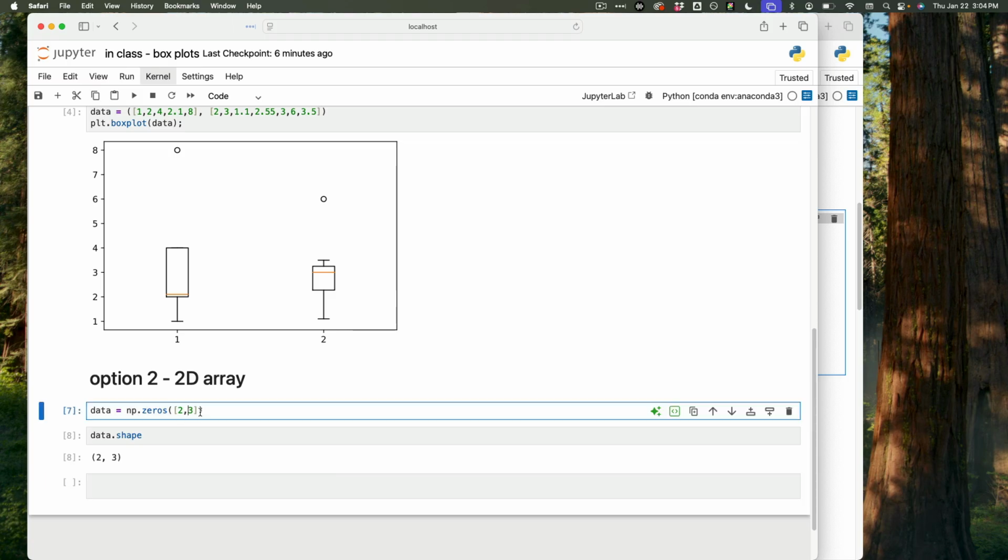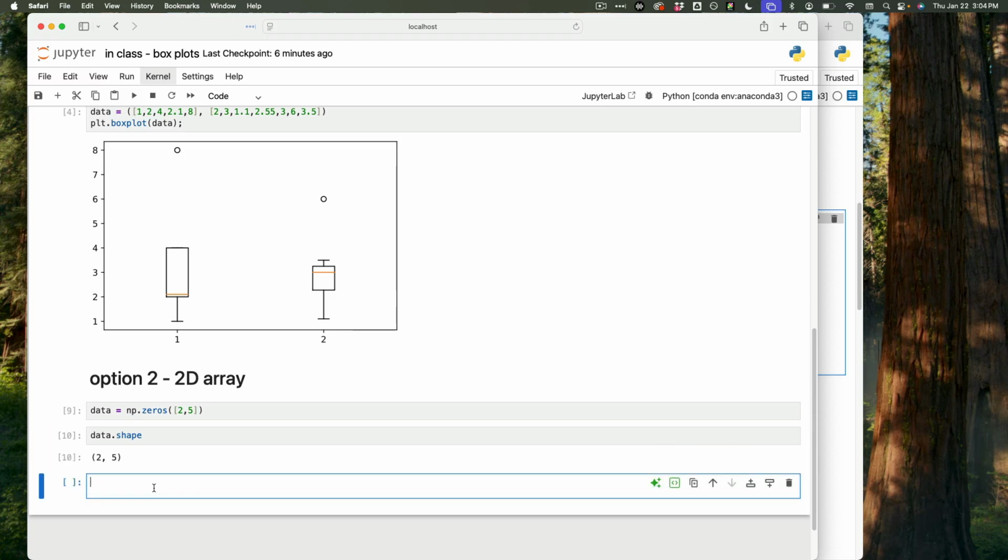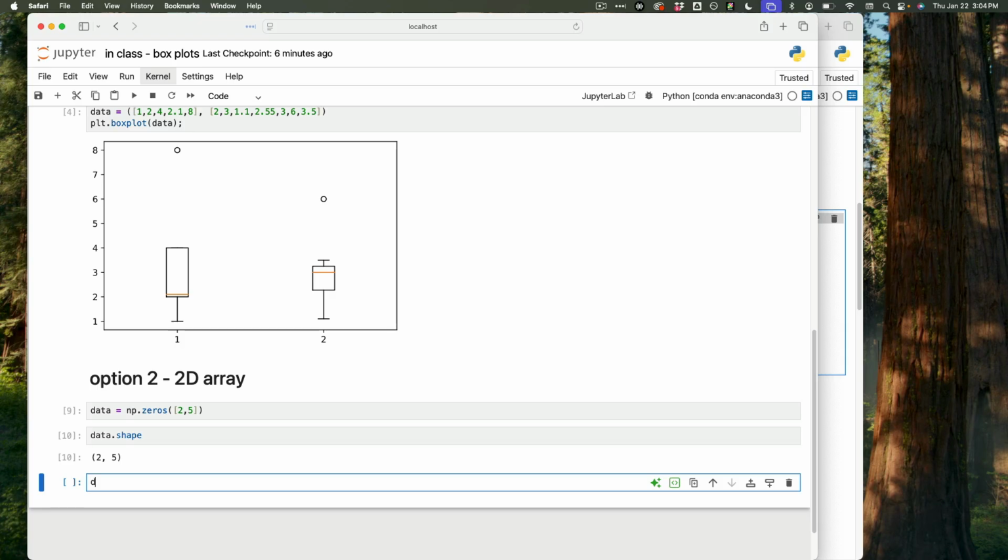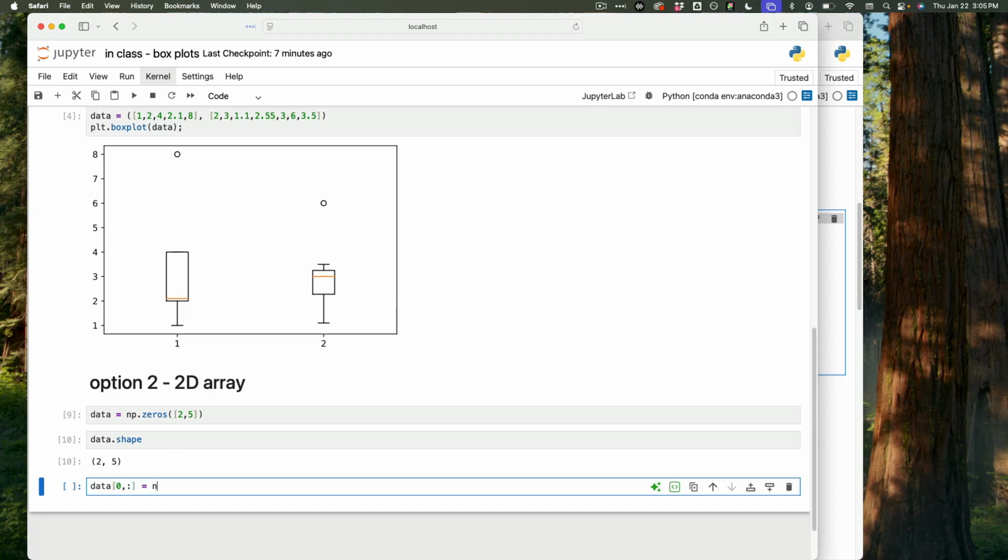Let's do it 2 by 5, so we have 5 entries. So data[0] is going to contain 5 entries that we can fill in, a numpy array of 5 values. So this is 2 rows and 5 columns.